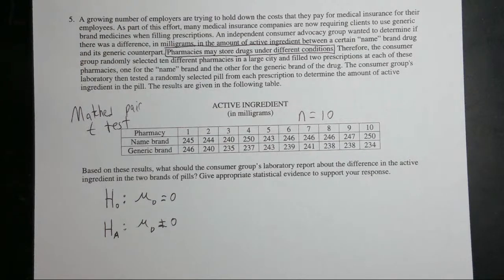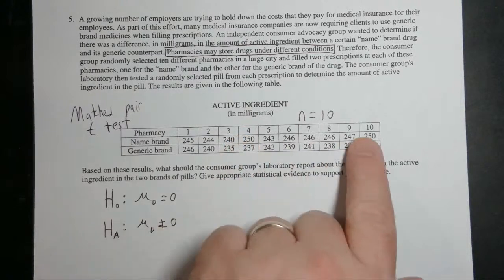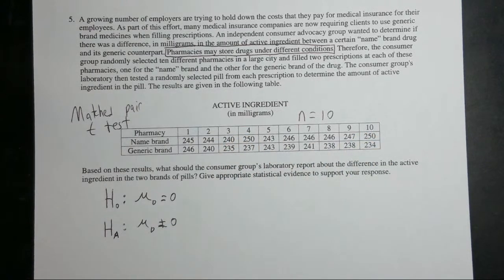Meaning CVS may hold their drugs in different physical conditions than Walmart or Rite Aid or Walgreens or that guy's alley. Who knows? But because of that, the name brand and the generic would be under similar conditions within that store. We're going to have to look at the difference between the two.